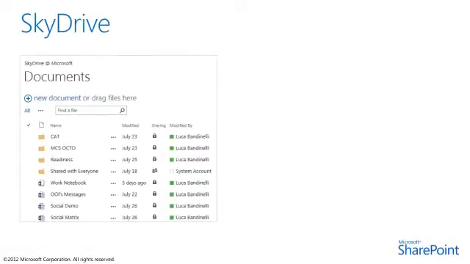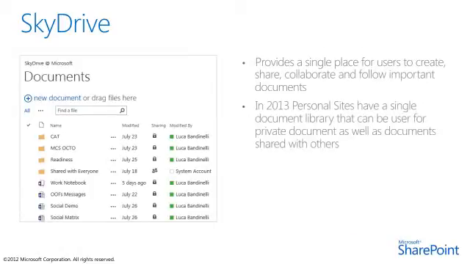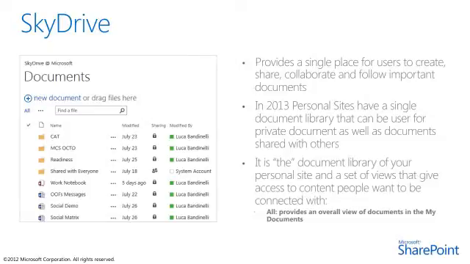In SharePoint 2013, the way people store and manage documents in their personal sites has been completely redesigned and simplified by two major improvements. First, the number of personal document libraries has been reduced from 2 to 1, as it was in the previous versions of SharePoint. Then, a set of views is being created to provide an aggregated experience across documents shared with others and documents shared by others. The first view available in the document library is the All view that allows people to see all the documents stored in the document library.